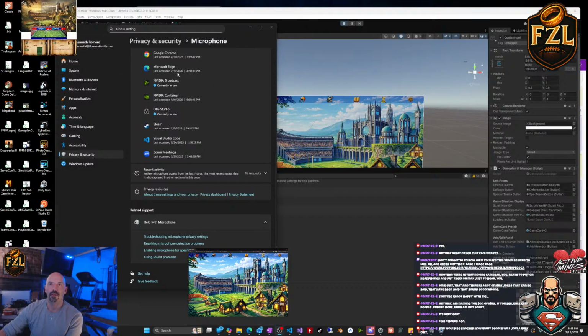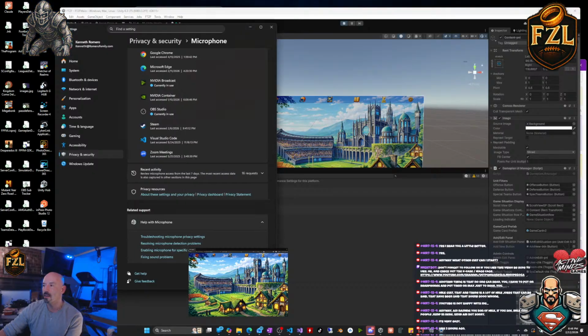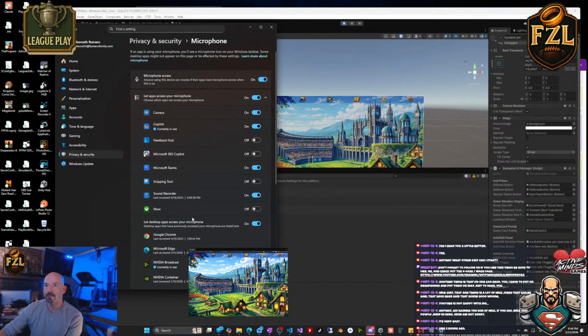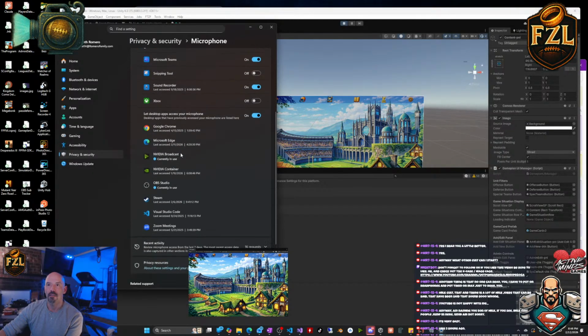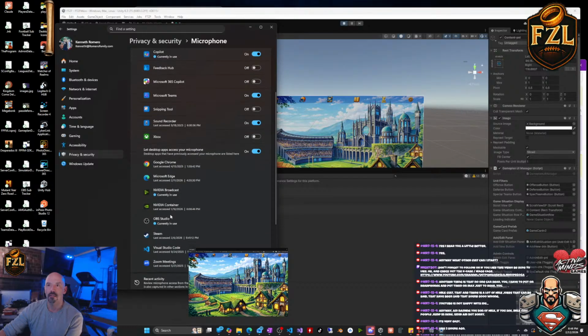I turned up both the mic itself and the volume on OBS to hopefully get it a little louder, and the bar is showing that it's going much higher. But there is supposedly a volume control per app, but I don't see OBS on here. Oh, there it is.